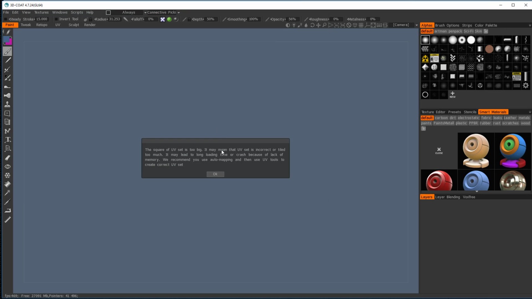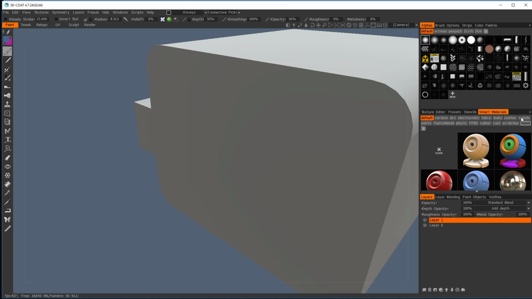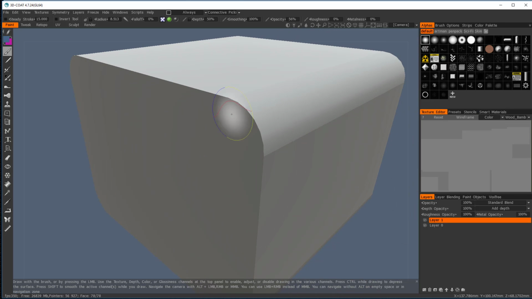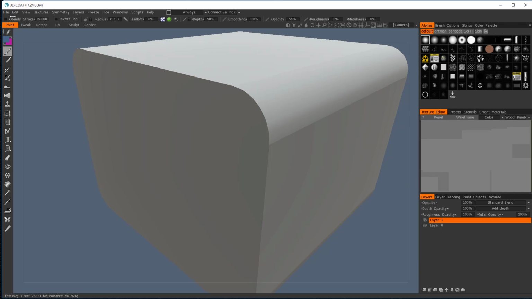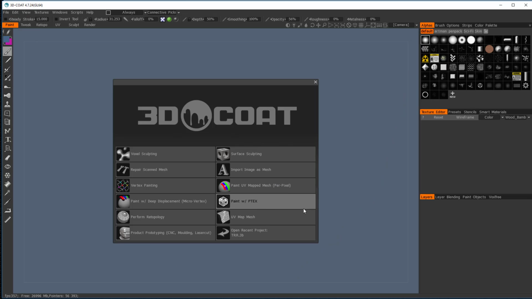And okay, so if we just basically leave this in the default, say treat materials, no centers map, what happens is we get our texture editor and we just have one. And we want to have two different textures, but we only have one, so that's not any good. So let's go file, new, don't save.